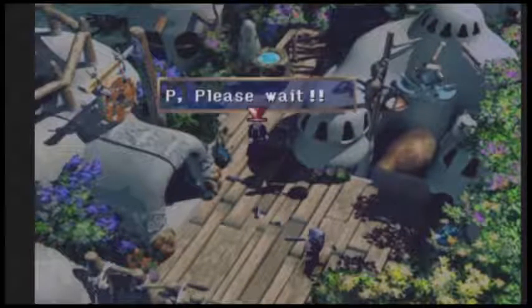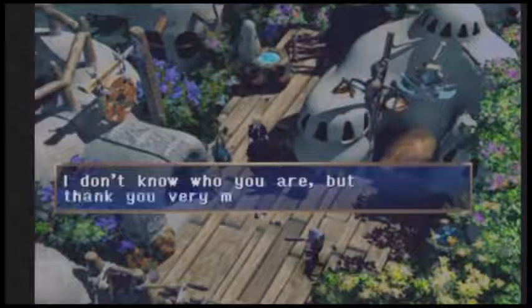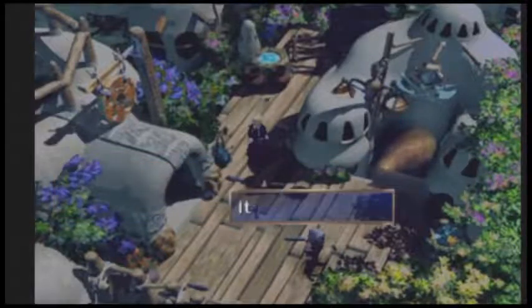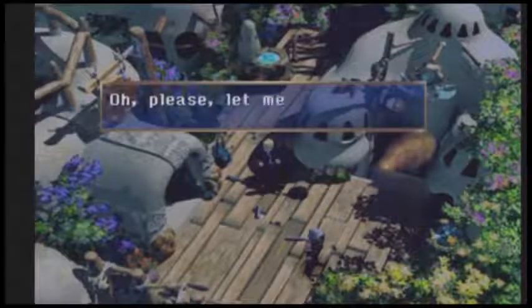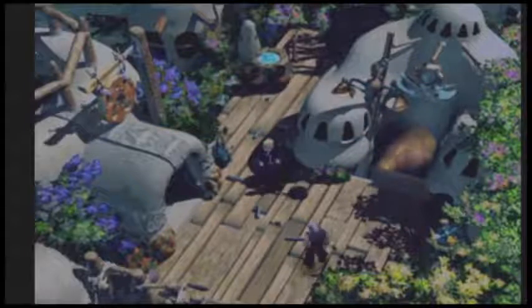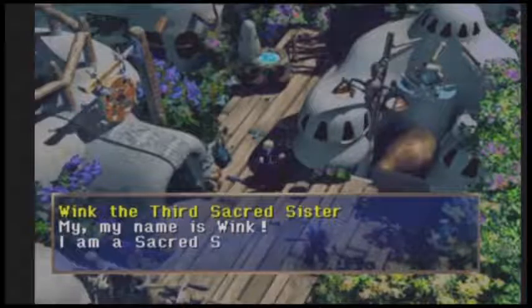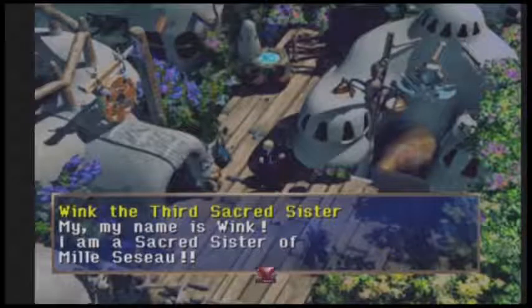Oh, please wait. I don't know who you are, but thank you very much for helping me. It's nothing. Oh, please, let me at least have your name. It's Lloyd. My name is Wink. I am a sacred sister of Milsasau.